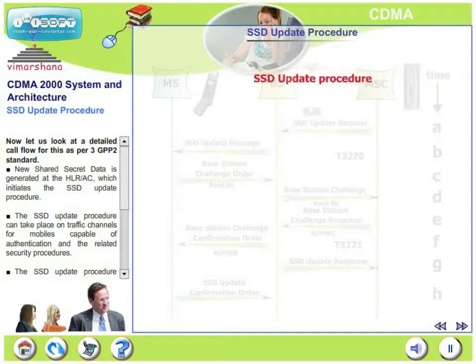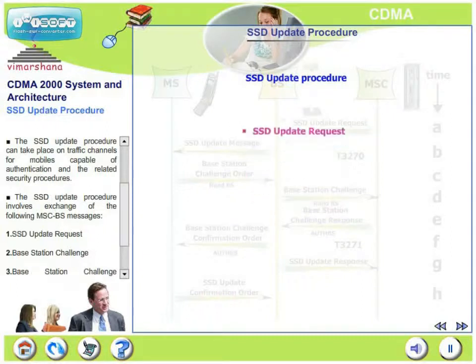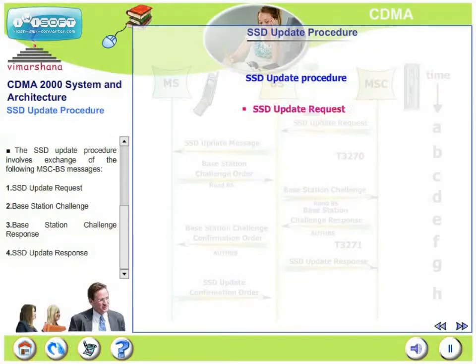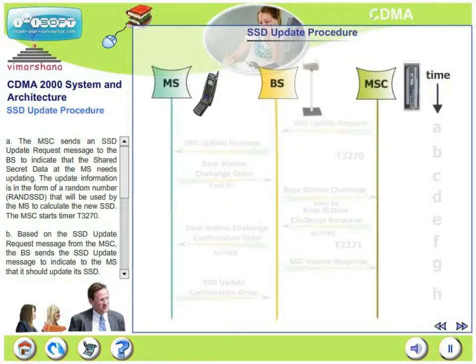SSD update procedure can take place on traffic channels for mobiles capable of authentication and related security procedures. SSD update procedure involves exchange of the following MSC to base station messages: SSD update request, base station challenge response, and SSD update response. Let us look at the call flow now in detail.